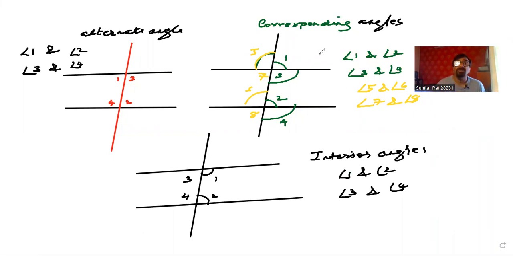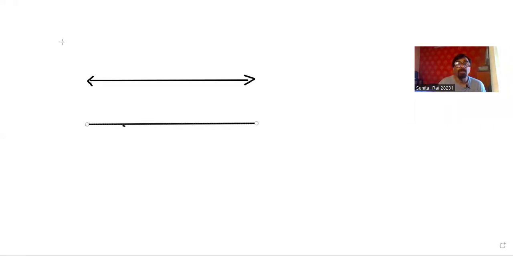Now we start with our new topic in the second lecture. Remember this, children. Now I'm going to define what you mean by parallel lines. Please have a look here. Again, these are two coplanar lines. This is one coplanar line, the arrow tells you it goes on increasing. This is the other coplanar line. Now let these lines extend to any amount. They'll never intersect.